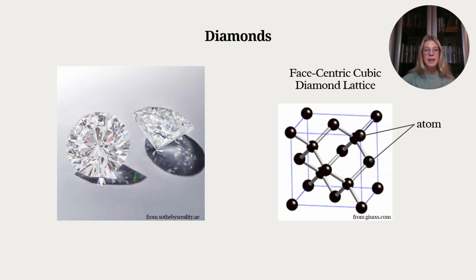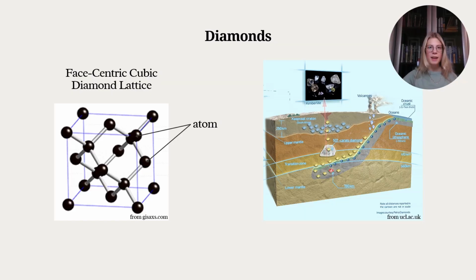A diamond is made up of carbon atoms, which are arranged in a structure called face-centered cubic lattice. Each carbon atom is strongly bonded to four other carbon atoms. This gives diamonds their hardness and transparency. However, this particular pattern of atoms can be created only under extremely high temperatures and pressures. The only place with these conditions on Earth is deep underground, some 150 to 200 kilometers beneath the Earth's surface.